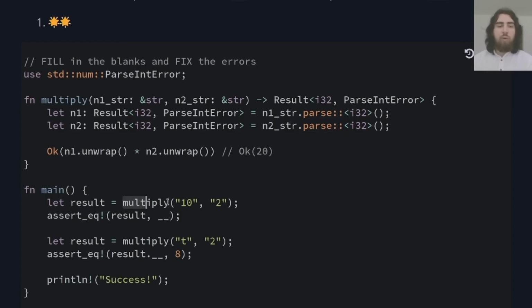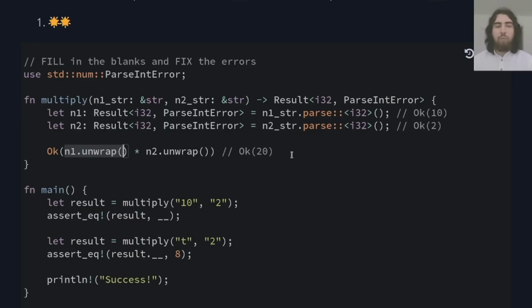So let's see, when we call multiply with these two string literals 10 and 2, then this should actually work, right? Because the compiler is able to parse these into integers. So it will parse here, and this will then be OK 10, and over here we would have OK 2.